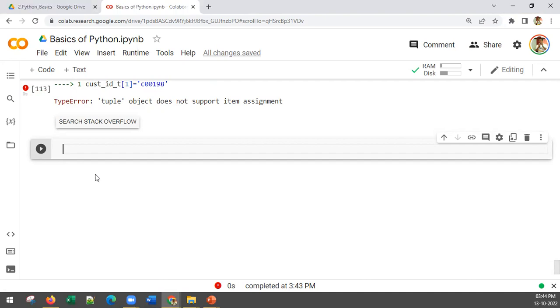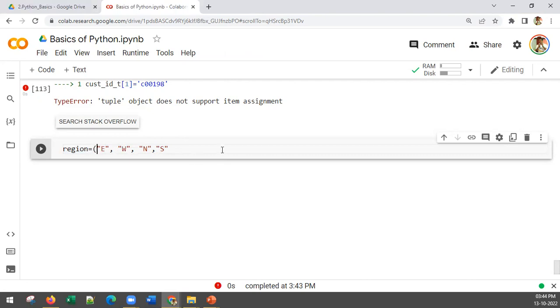Now there is something called tuple packing. What do you mean by tuple packing? Let's say my region is equal to east, comma, west, comma, north, comma, south. If I simply say east, west, north, south separated by commas, this is a kind of packing.